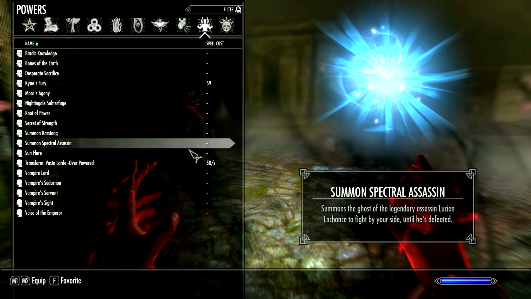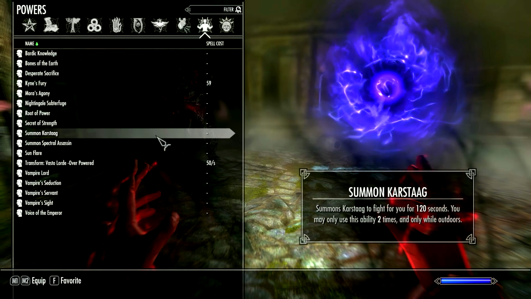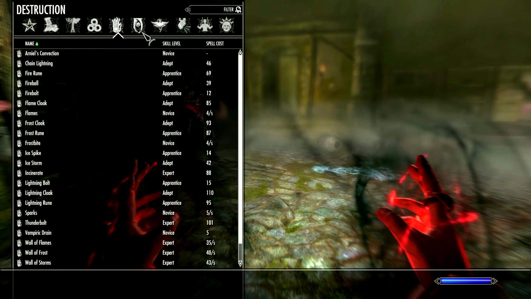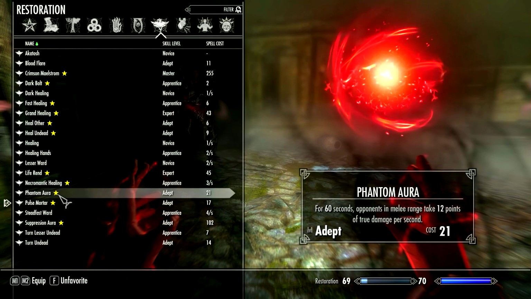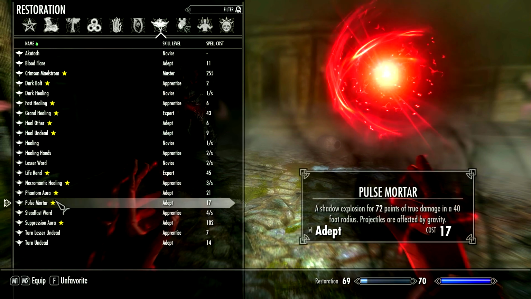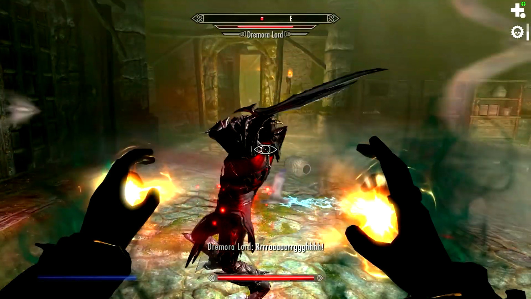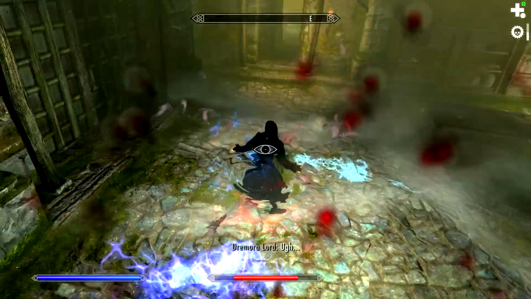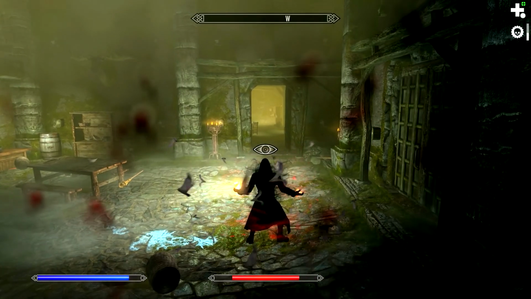Now let's see, where was the... Maybe it was a power. Sunflare, no. Maybe I did not acquire that power. I'm missing one power. There it is, Suppression Aura. That's the one I was looking for. Yeah, no, please let me cast my ability. Okay. Is this Master? Adept, okay, but requires a casting time.